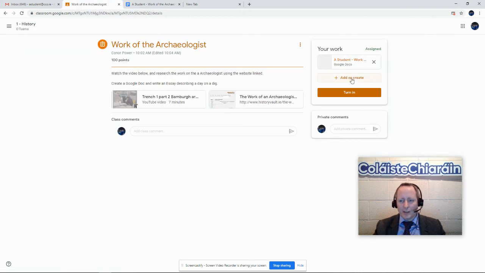In addition to documents, students can create a number of other types of files. They can create a slideshow, which would be similar to PowerPoint. They can create Google Sheets, which is the same as Excel for doing maths and graphing and charting and science applications, and also drawings, which allows them to create posters. So that's the basics of getting in and getting an assignment turned in.